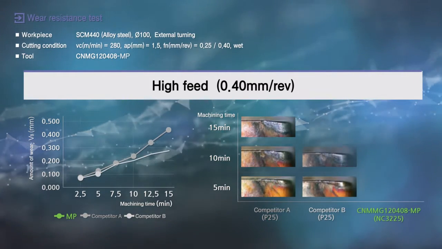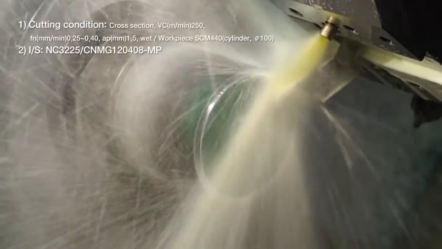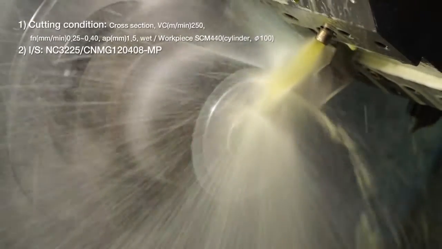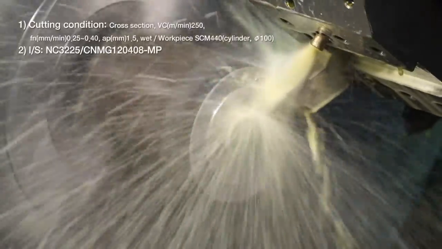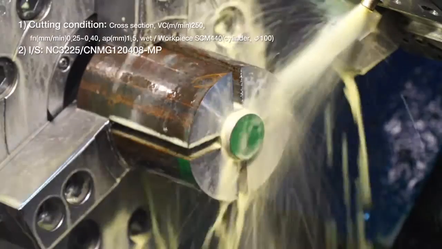While turning four-point groove parts in medium or cold-drawn alloy steel, the medium turning breaker, MP, in grade NC3225, showed excellent chipping resistance and retained coating and adhered hardness time and time again.